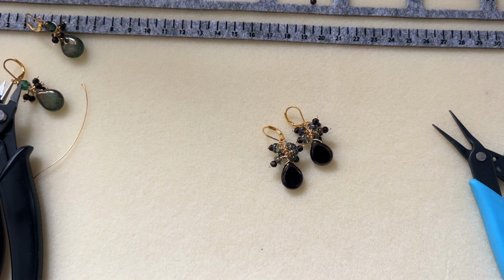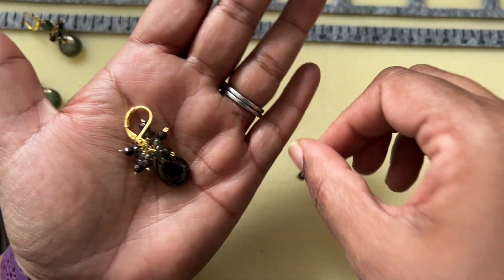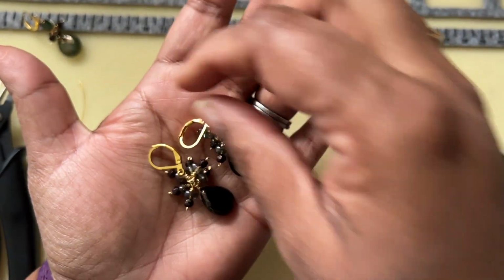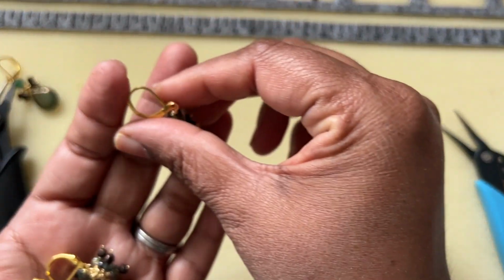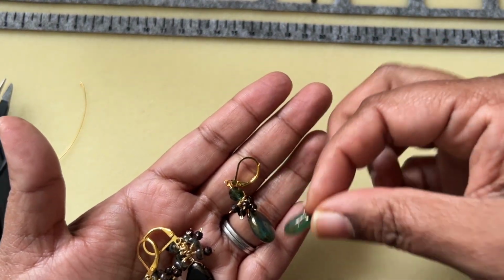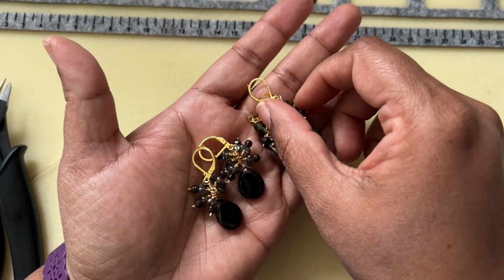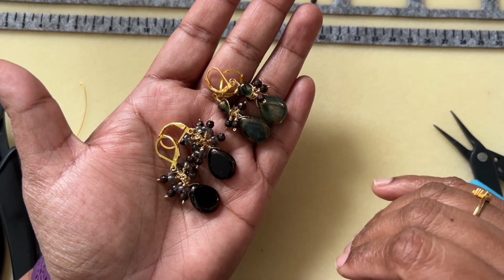So here's our beautiful teardrop earrings. So if you think about it this way, it can be this way. And then we have our greens as well. The green teardrop. Slight difference, but it is actually quite different from this. The same pattern, but quite different.